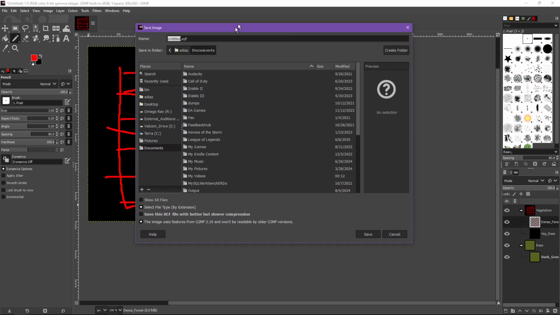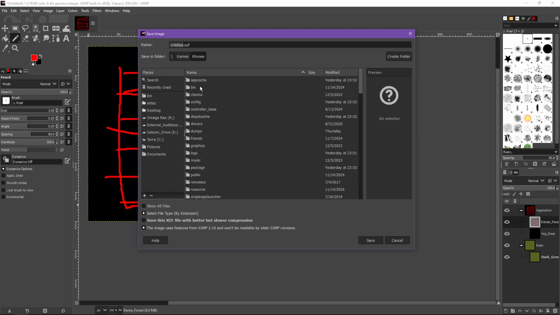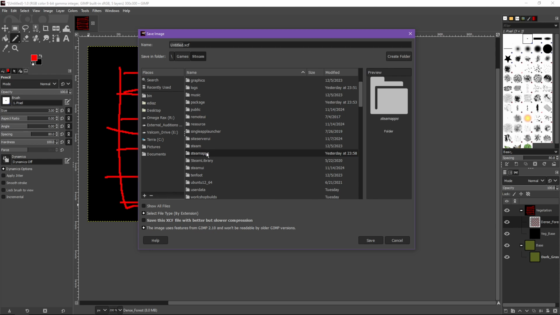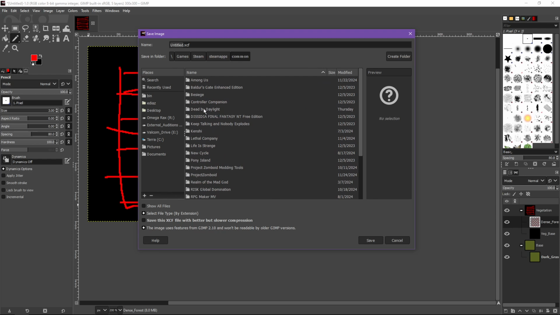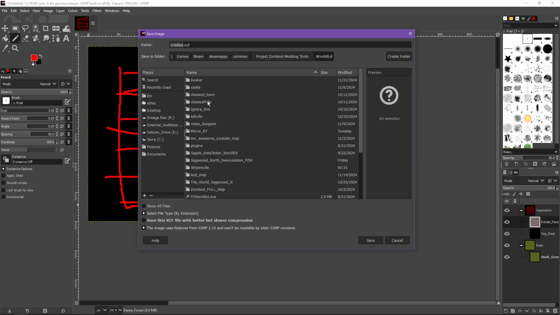So all of this, because when I'm going to save this image, I'm going to go to the hard drive that has my games. Games, I find my actual Steam folder. Then from here, we're going to go to Steam apps, common, and here are the common names for all the games. We're going to find Project Zomboid Modding Tools. Then here's the World Editor. And then here are the names of all of my map mods. We're going to go ahead and find Stripesville, right? That's the one for our project that we're working on today.